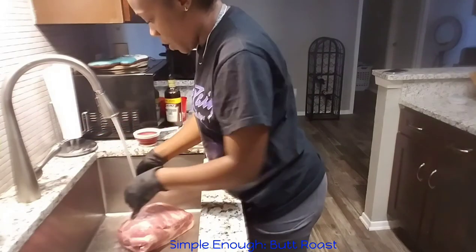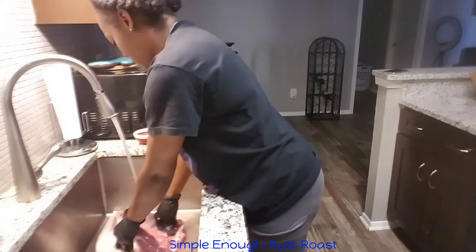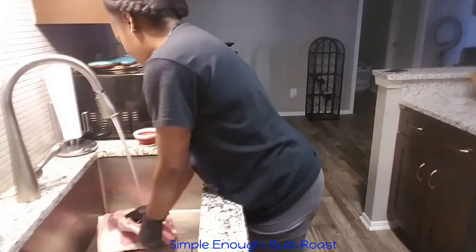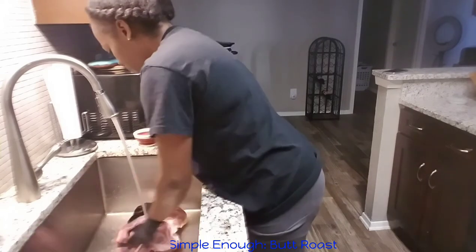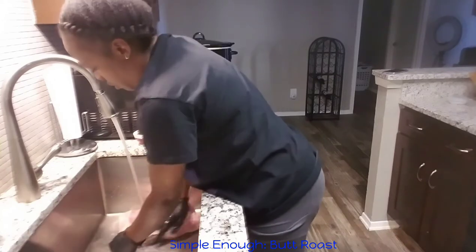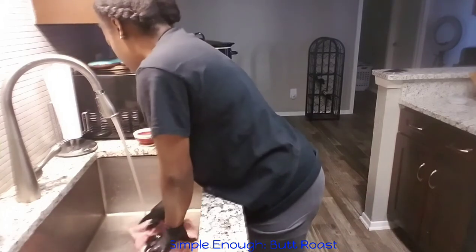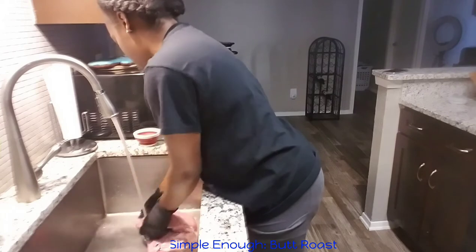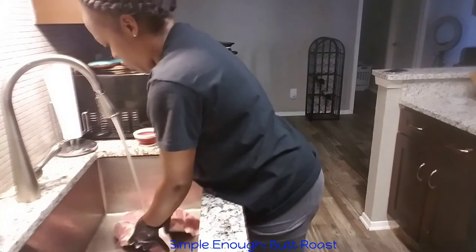All right, so I got my water on cold. So I'm just gonna, this is good, okay. I'm just gonna clean the booty. All right, guys, I'm gonna flip her. Get a bone in there. And then I think I got a needle, and I think I'm gonna shoot. I should have inserted, but oh well. It's gonna cook really, really well because it's gonna be in there for 6 to 8 hours. So pretty cool, pretty cool. Put it up in there.